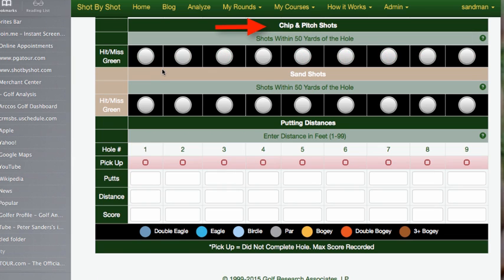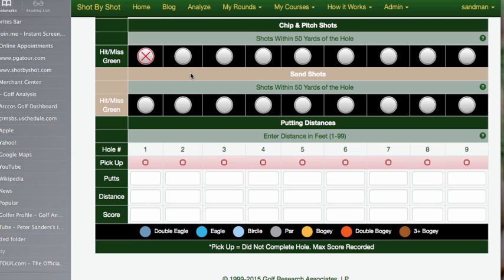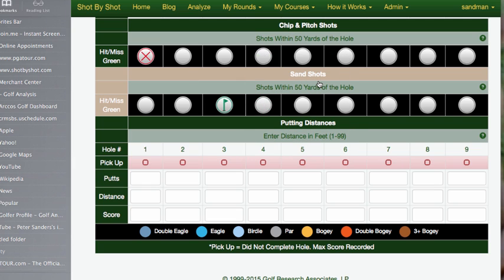Now the short game. The default for the short game is that you did not have a short game shot. When you do, simply indicate that you had a shot and whether or not you hit the green successfully or missed the green. That's an error. If a miss of the green is in the fringe and you can putt it, or you are going to putt it, you should not consider this a miss. But at the same time, you should consider the next shot a putt and record the distance. Chipping and pitching and sand are handled in the same way. You either are successful or you miss the green and it's an error.